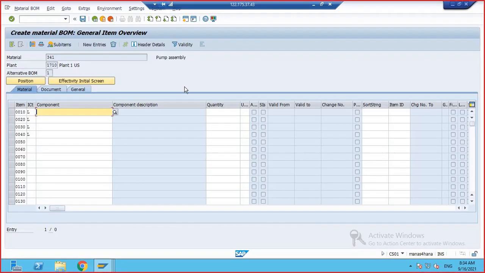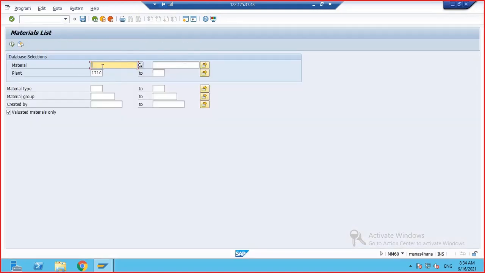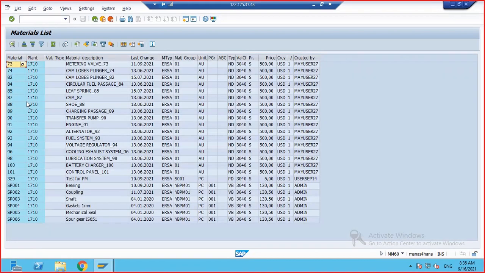I am assigning. So let me go to MM16, ERSA. See, bearing, shaft, gasket, seal. These four components we will assign.